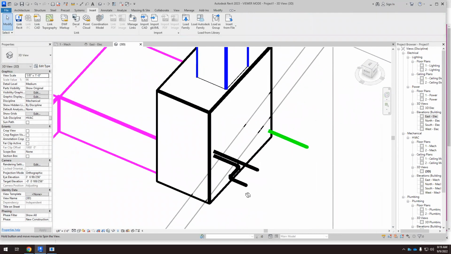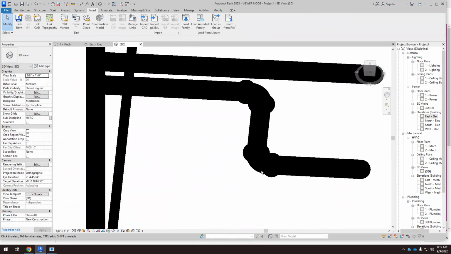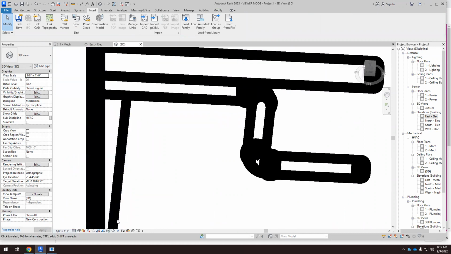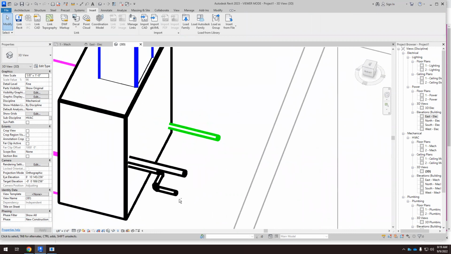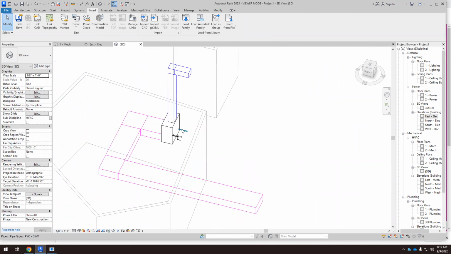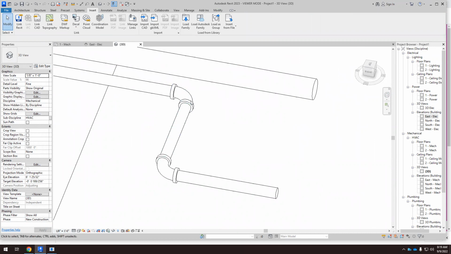And Revit is good enough because when we create this, it generates an elbow by default. If we make this detail fine, well, we can see more details. And if you click here with thin lines, I think it's better. Okay, so here we can see that we have an elbow.